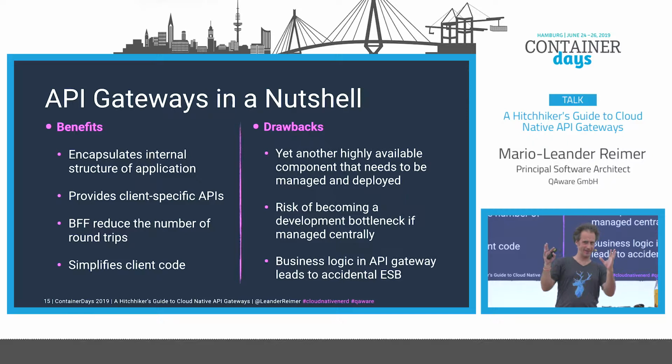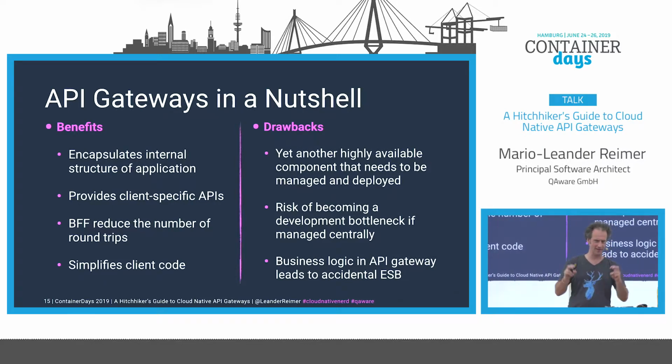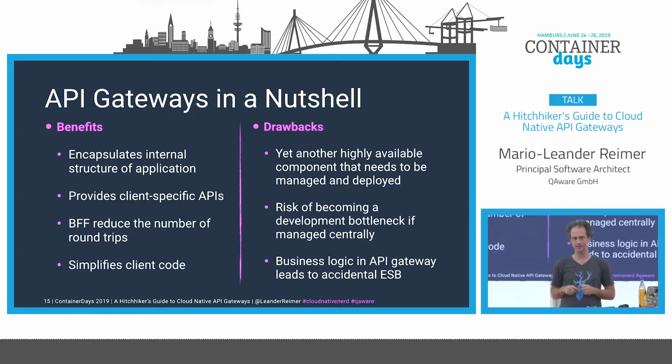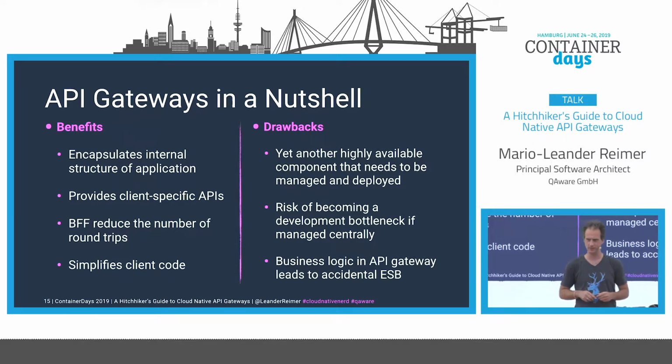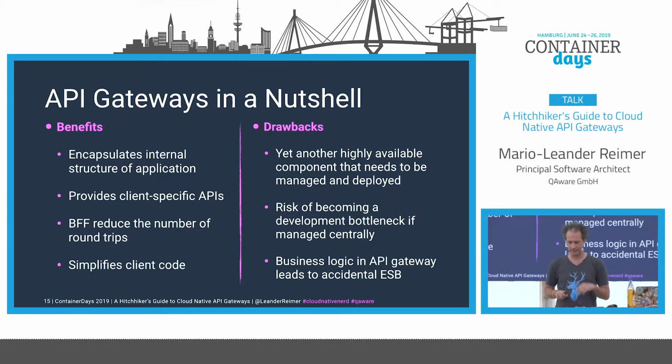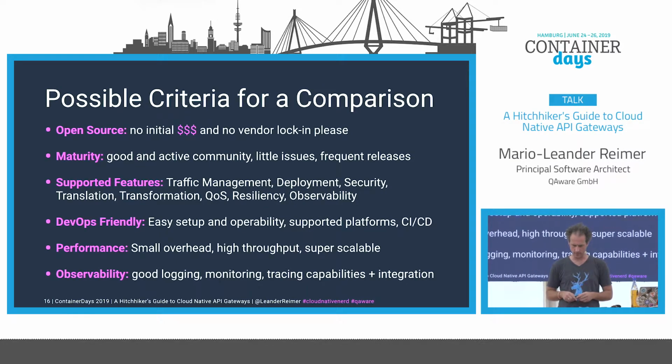Now, imagine a centrally managed API gateway, and you have to submit tickets to some ops team. Hey, I have this new service. Please configure the API gateway for those new routes. Okay, so this is kind of not very agile, not very clean. So from a proper cloud-native API gateway, I would expect that the developer can configure the API gateway somehow easily. And also a bit tricky, you should definitely avoid business logic in API gateways, because if you do that, then you have the good old enterprise service bus again, okay? And we don't want enterprise service buses anymore. So there are a few drawbacks, but I think it does make sense to have an API gateway.